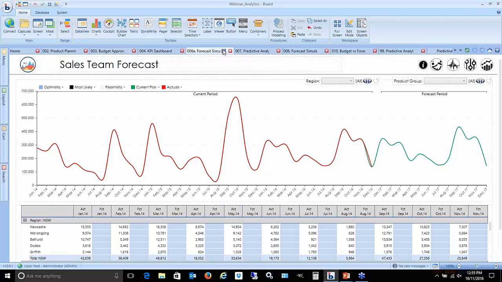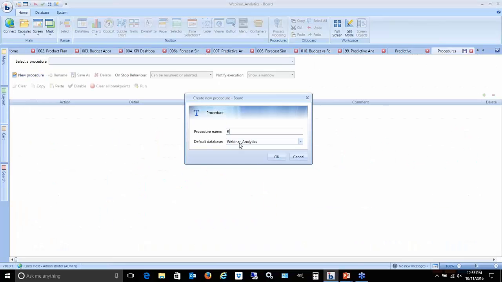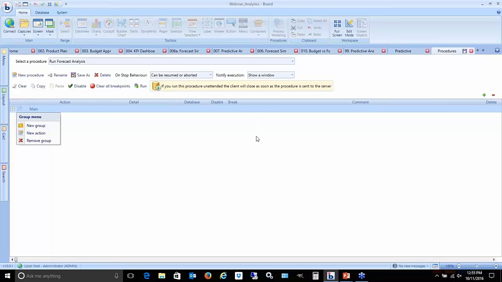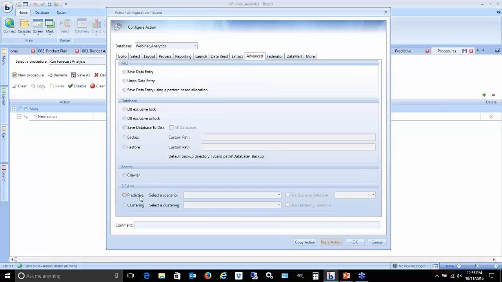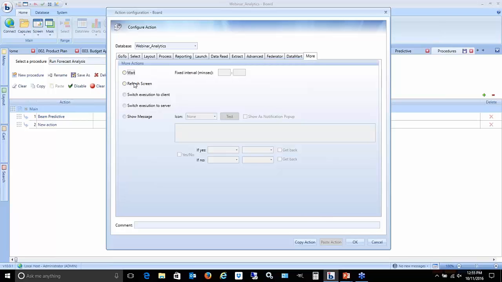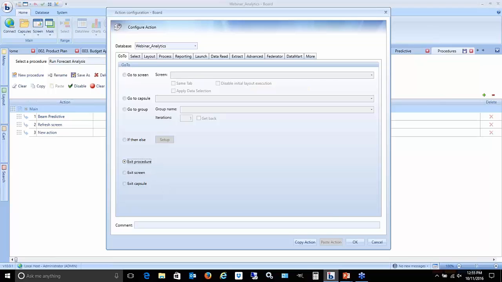I'm just going to create a quick procedure, run forecast analysis, where I tell the system, okay, choose the predictive model, and I just add a couple more actions to allow a certain user interaction.